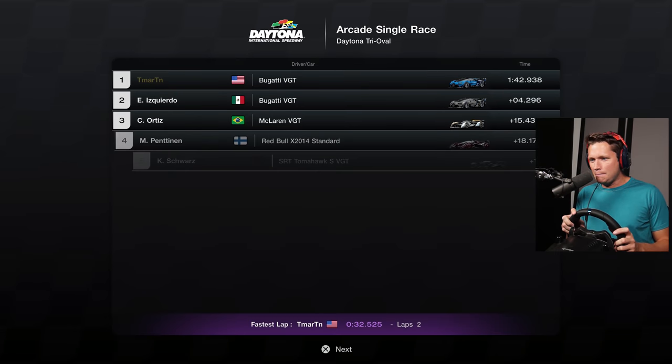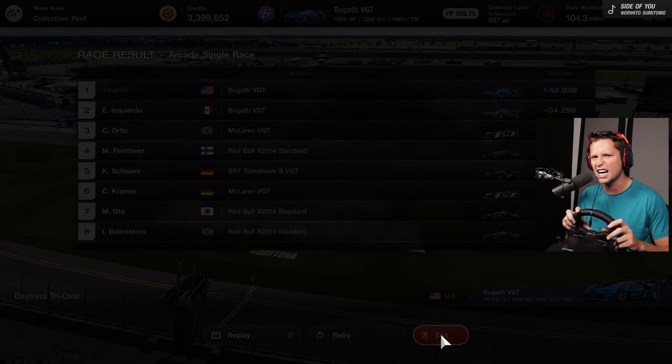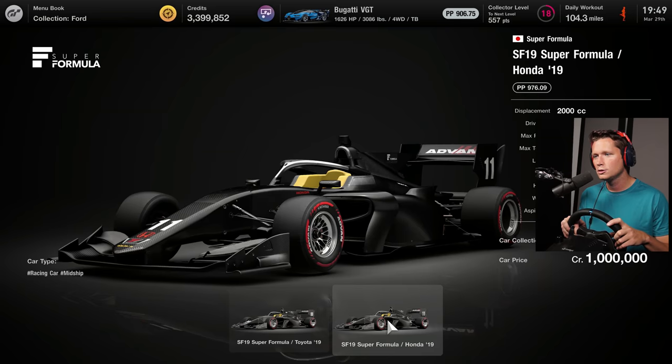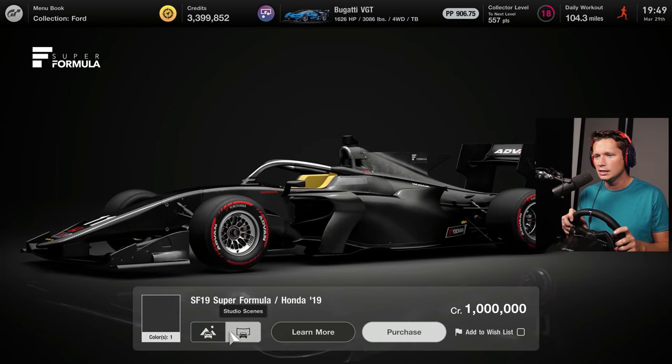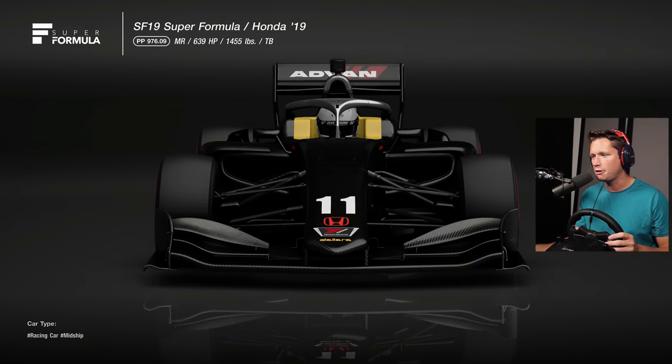All right, let's hop into something else. I wanted to check out the road legal Bugatti. We're gonna have to find something else though. Maybe like a Pagani or something. Honestly, it might be kind of fun to check out the F1 car. It was a Honda. So we got a Honda or a Toyota here. All right, let's go with the Honda here. Old Red Bull action, and I mean it's in the same realm of car. So it might be kind of fun.